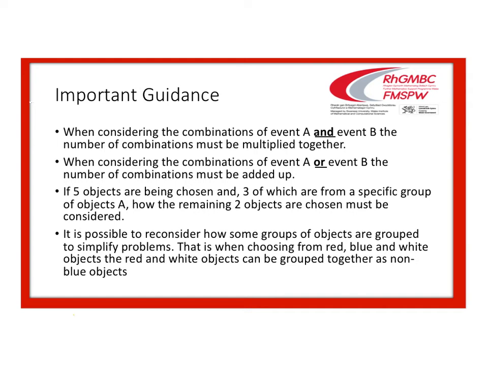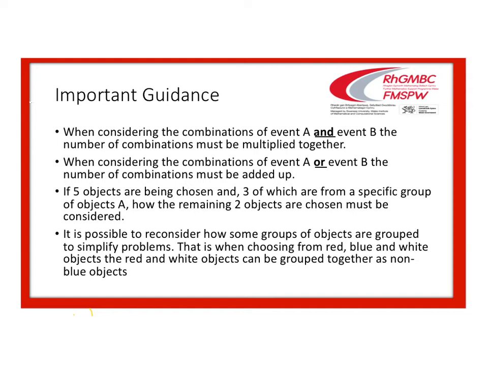Just be careful when we're doing our next problems. If you have 5 objects being chosen, and 3 of which are chosen from a specific group, you have to remember and consider how you're going to choose the remaining 2 objects. And this will become a little bit clearer in a later problem.